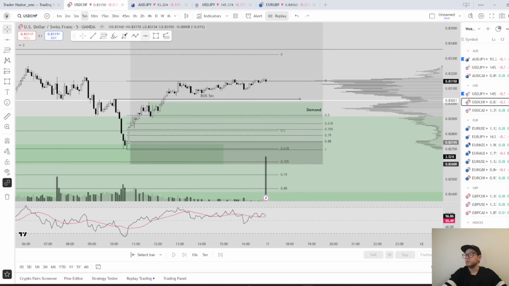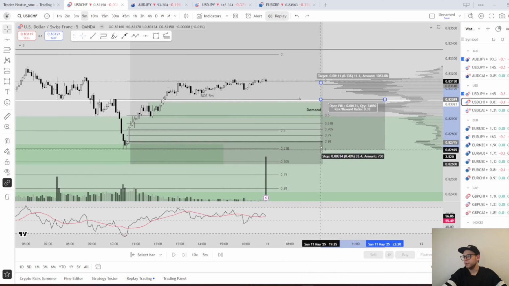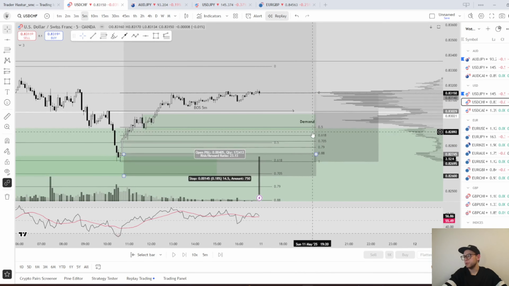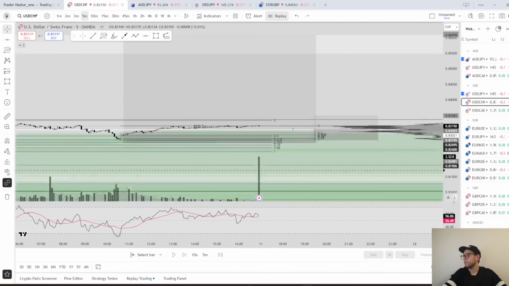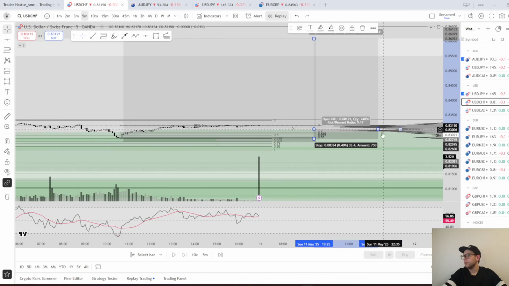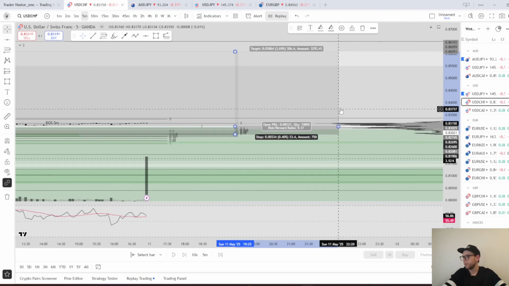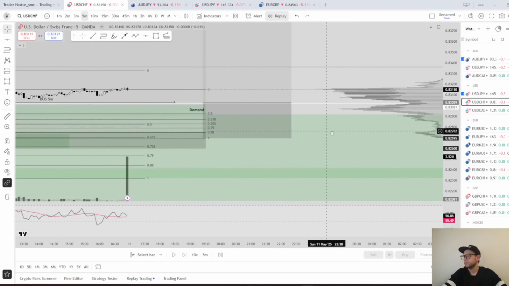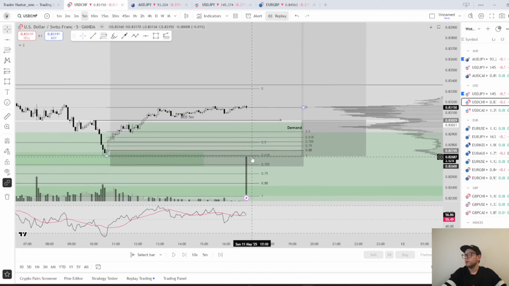Again, we can try to enter from this zone, but our stop loss will be till this low. Why? Because this our premium zone. And our risk reward will be 9.17, also pretty good. Yeah, USDCHF, that's it, and I prepared also for you a little bit more.